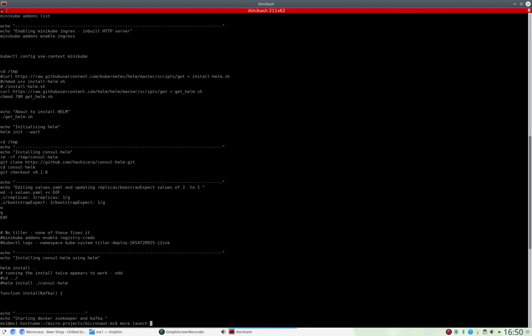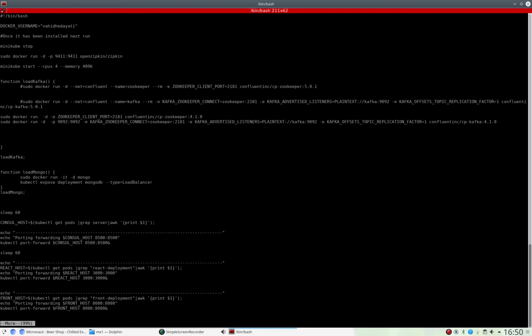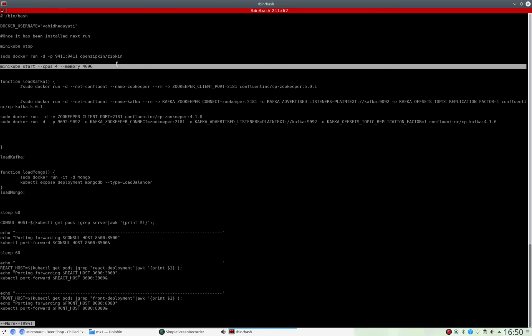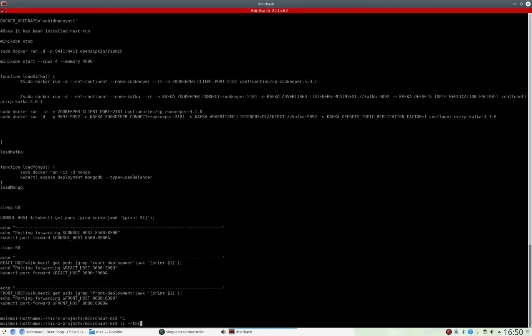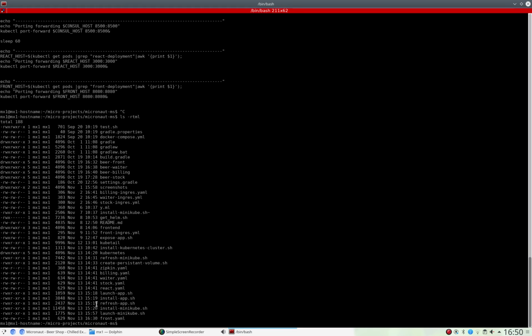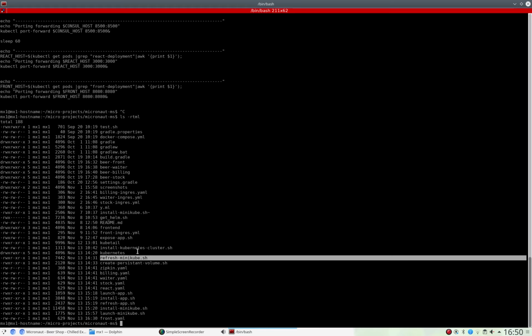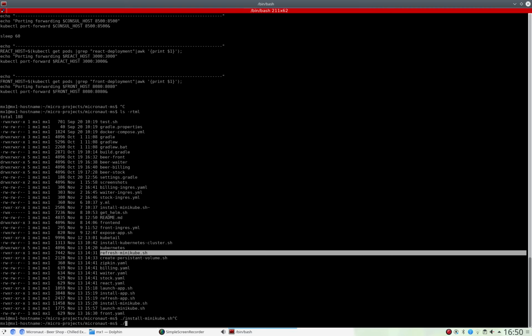There's a launch minikube script, which basically, if you've already had it all installed and you just want to run it on a fresh startup of your own machine, it does the same thing here. So there's a few sets of scripts I've added. Install minikube is if you've got a brand new machine and you've never done it before.